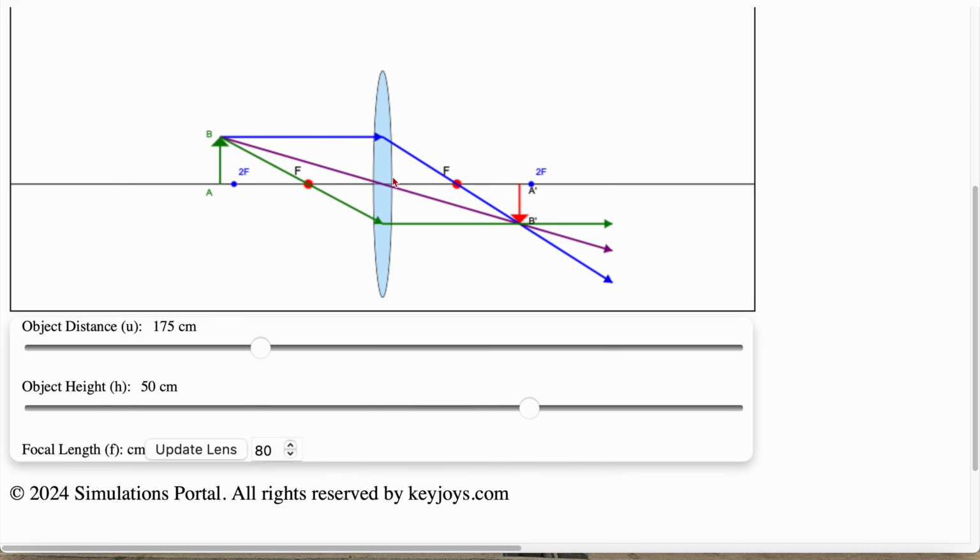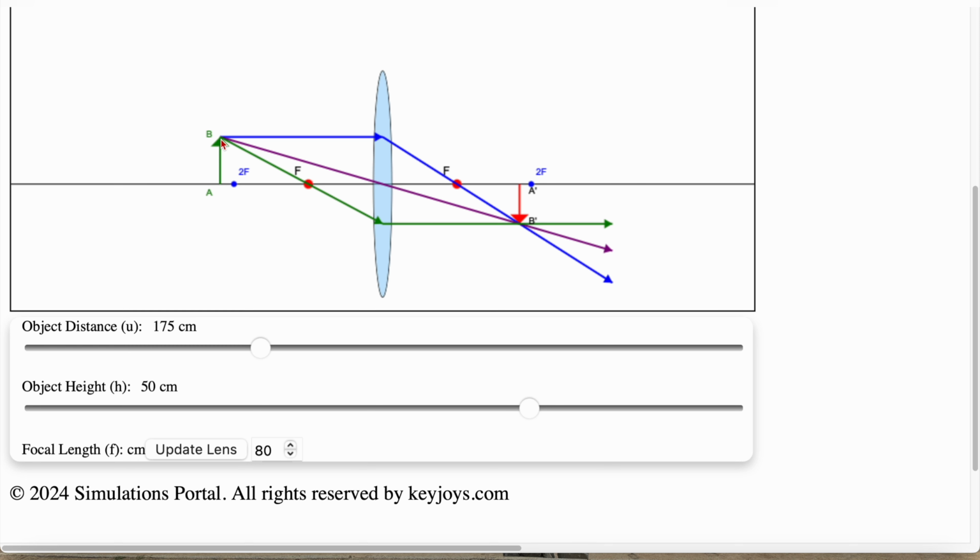Whenever you want to understand image formation in the case of a lens, you have to consider a minimum of 2 rays emanating from the given object. One is parallel to the principal axis; after refraction it always passes through the secondary principal focus on the other side of the lens. Another ray passes through the optic center and goes undeviated, the purple ray here. And another passes through the first principal focus, then becomes parallel to the principal axis after passing through the lens. So 3 rays I have shown here, and at least 2 of them you can take for understanding the image formation.